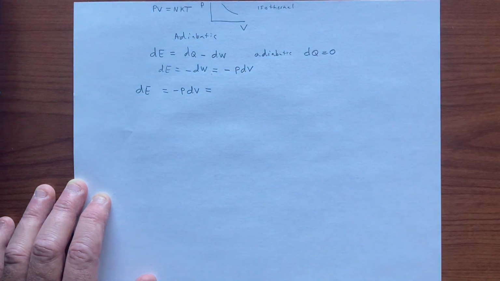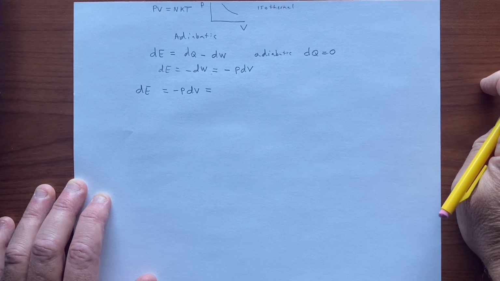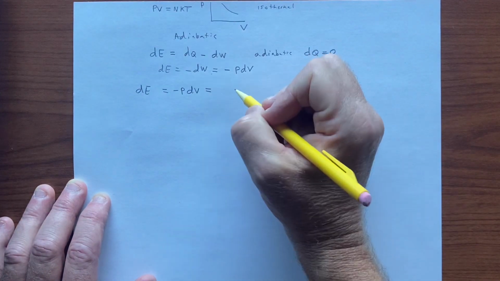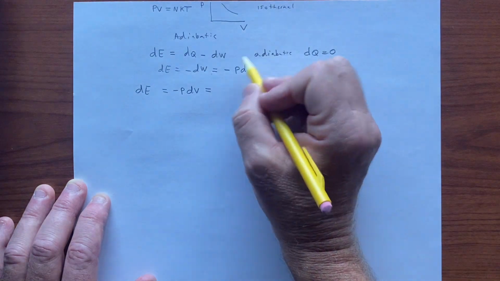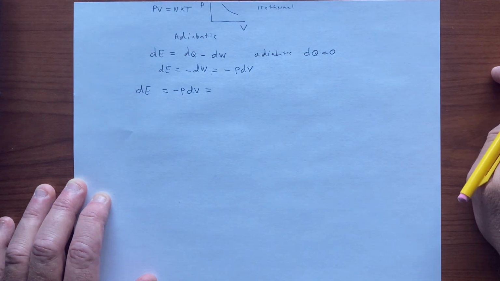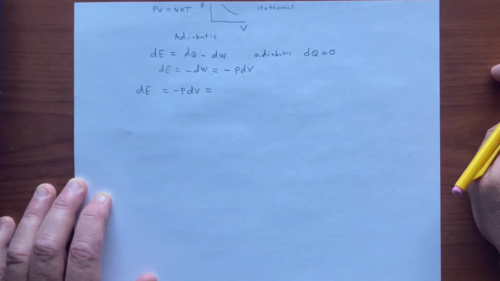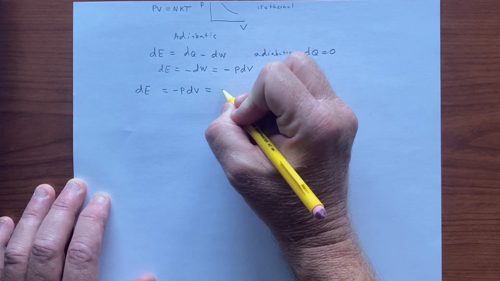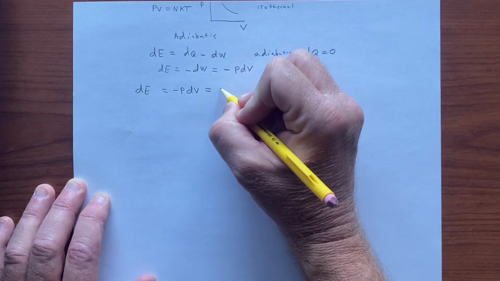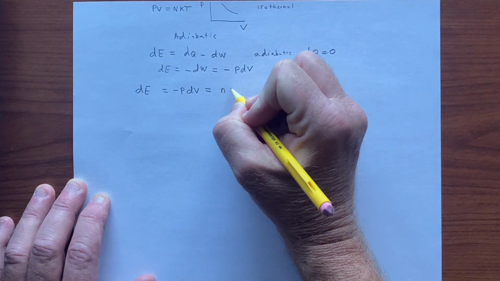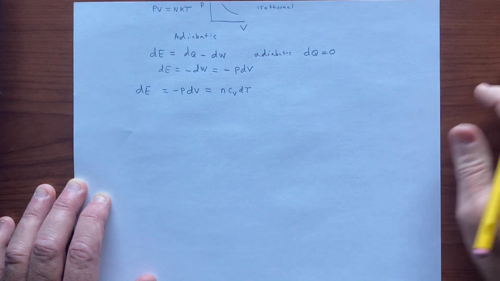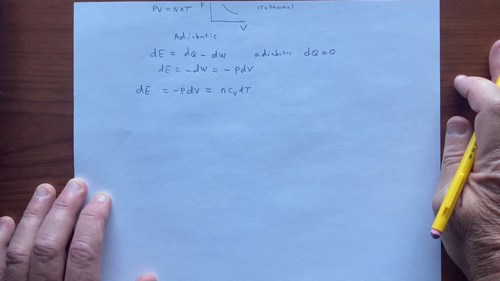So now dE is equal to minus P dV, but we can also think of this in terms of the change in temperature, right? So there's going to be a change in temperature, and we know that it's possible to get that change, dE, in terms of a process where the volume isn't changing, right? It just depends on the difference in the temperature, so I can write it like that.